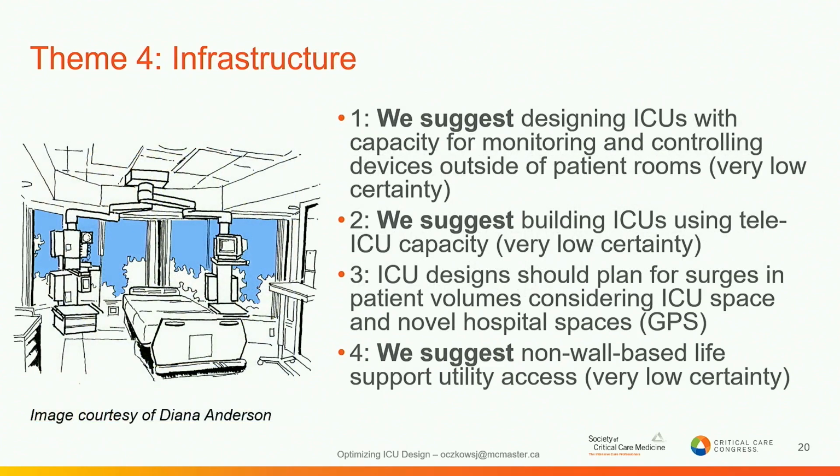For the question of infrastructure, so we suggest designing ICUs with capacity for monitoring and controlling devices outside of patient rooms. We suggest building ICUs with tele-ICU capacity. We also made a good practice statement that ICU design should plan for surges in patient volumes considering ICU space in novel hospital spaces. And we suggested non-wall-based life support utilities access be used. So this would be pillars or booms as opposed to the flat wall.